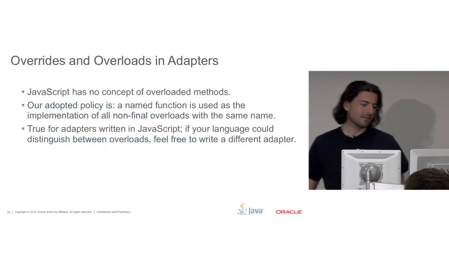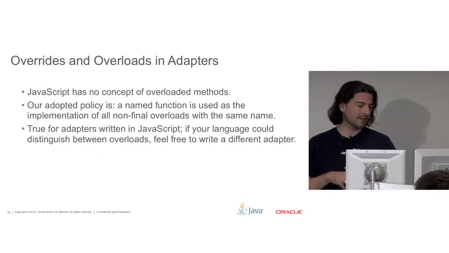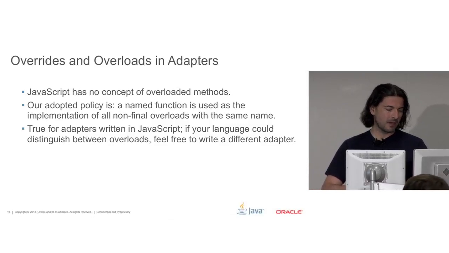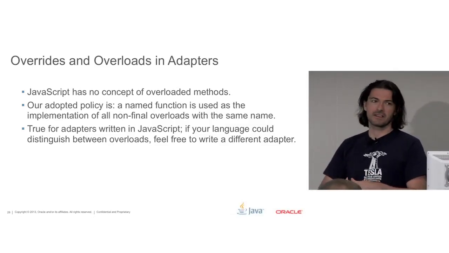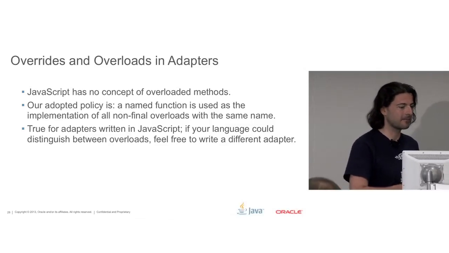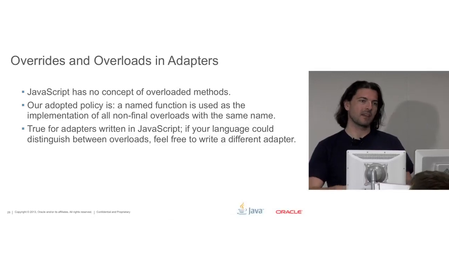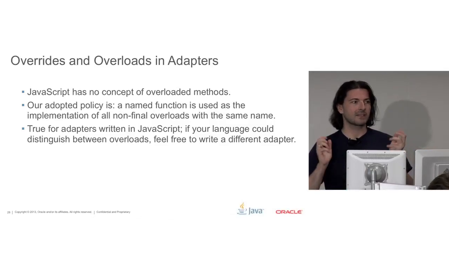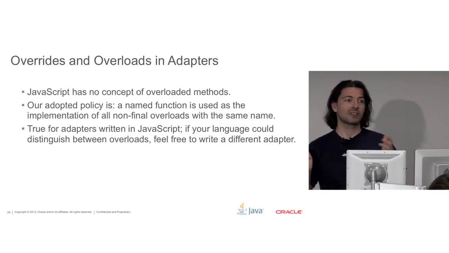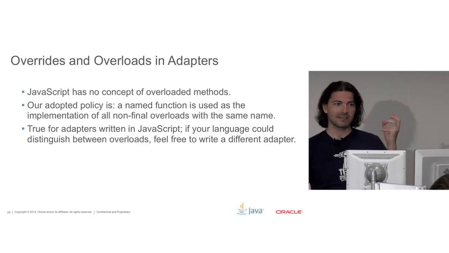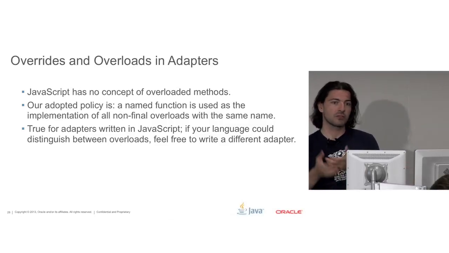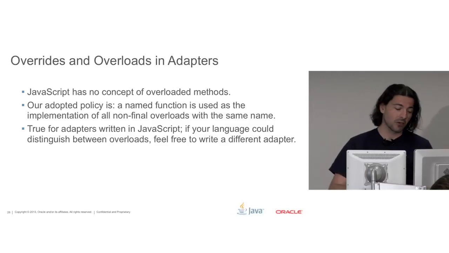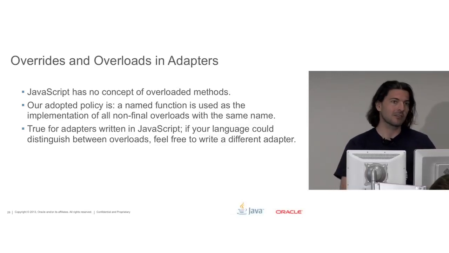Okay. So, another fun thing is figuring out overrides and overloads. So, how do you override overloaded methods? Because JavaScript doesn't have the concept of type signatures, right? So what we adopted as a policy, and again, a design decision that has its trade-offs, is if you have a named function, it will act as an override for all overloads of the same name. If some of those are abstract and others are not abstract, we don't care. All of them will be overridden and implemented by that single function. And it's your job, on the JavaScript side, if you need to distinguish the behavior for different overloads, to just inspect the argument list on your own and do your own dispatch. There's really nothing you can do. This is a JavaScript specific issue. It is what it is.